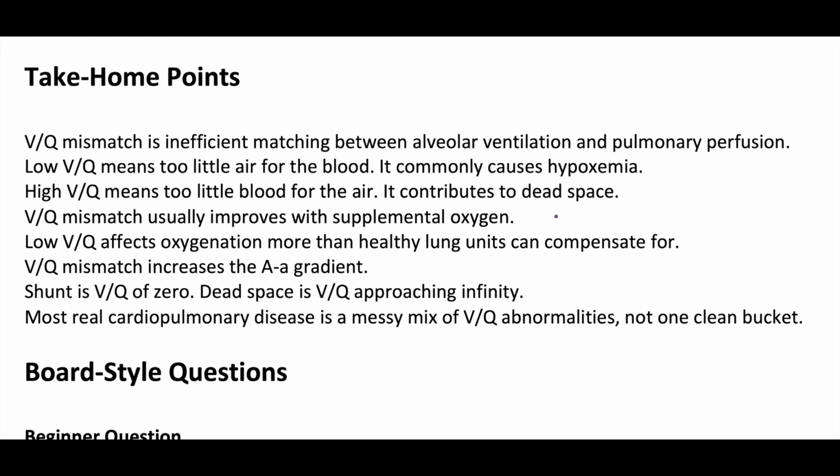High VQ is high ventilation with too little perfusion, meaning too little blood for the amount of air. VQ mismatch usually improves with supplemental oxygen. Low VQ affects oxygenation more than healthy lung units can compensate for. We didn't talk about the AA gradient because we have a whole separate episode on it, so you can definitely check that out. A shunt is a VQ of 0.